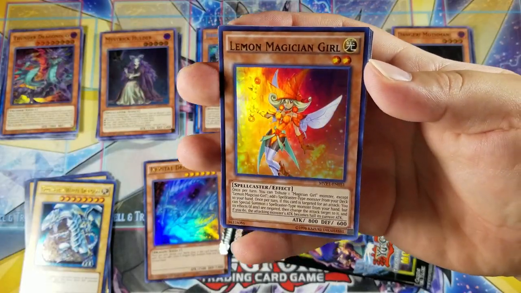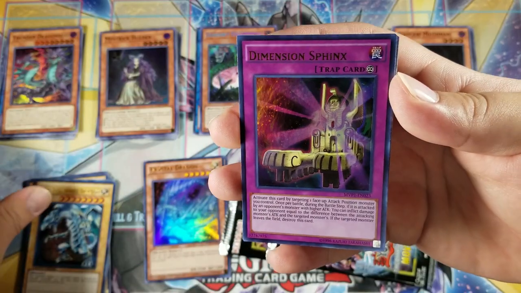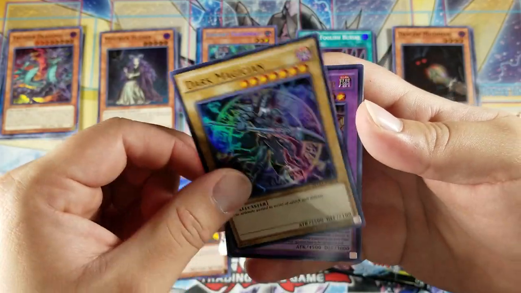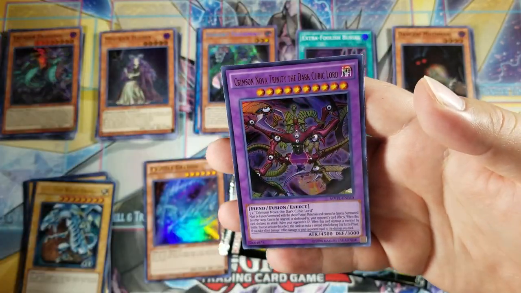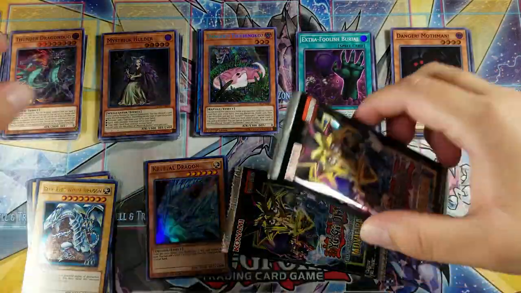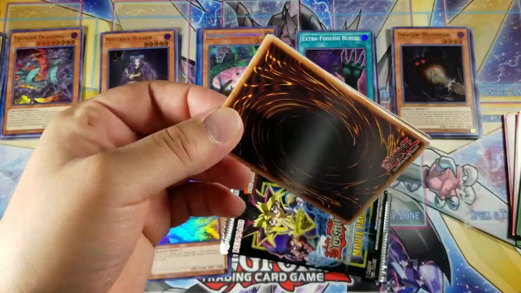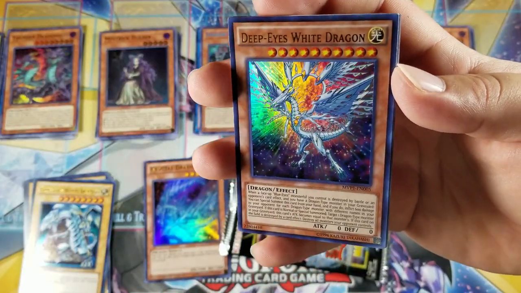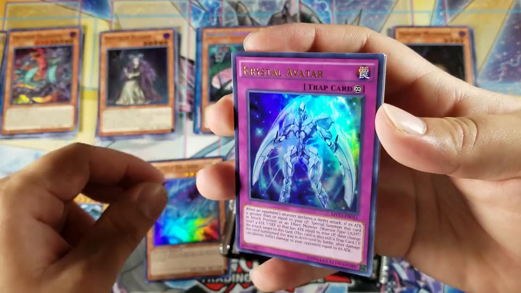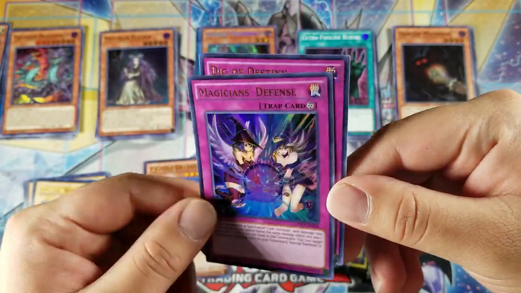So we got a Lemon Magician Girl. We got the flavorful magician girls, the waifus, who taste like lemon and strawberry and chocolate. Dimension Sphinx. A Dark Magician. Cool. And we got a Crimson Nova, the Dark Cubic Lord, and a Kaiser Vorce Raider. We got a Blue Eyes White Dragon. Very cool artwork, actually. Crystal Avatar. Induced Explosion. Magician's Defense. And a Dig of Destiny.